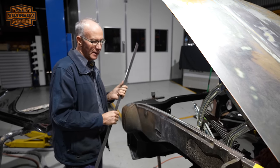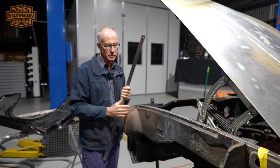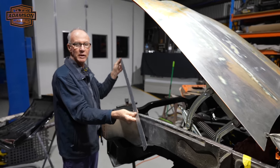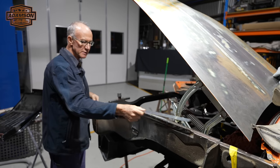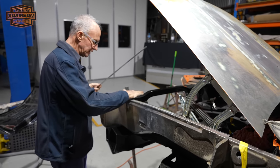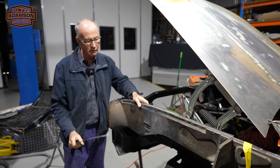And at this stage, the way that's sitting on, it's gone on good how it should. With that straight edge, they don't lie. It's spot on, it's really straight. So when that guard sits up on that lip, it'll lay in there absolutely correctly. So that's where we're at the moment, and I'll just continue on.